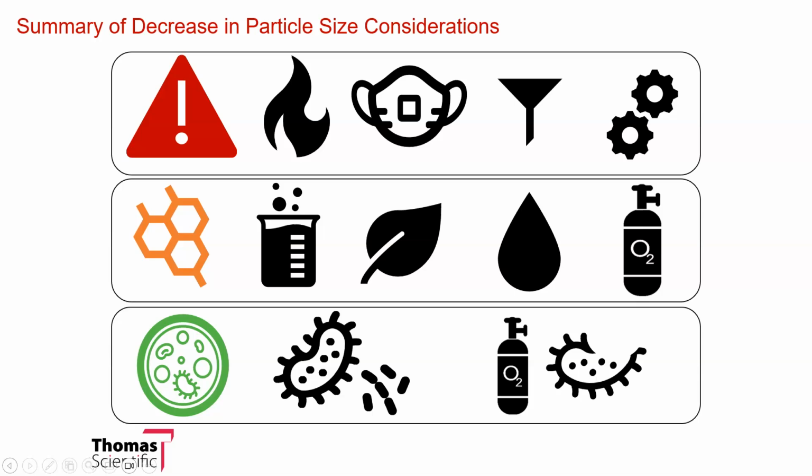Chemically, you can cause chemical reactions with smaller particle sizes. You can get oxidation effects. You could get hydrolyzation effects, where the smaller particles have more surface area and they pull in more water. So then you have hydrolyzation. And if you have anything that depends on live cells or are very volatile, you could actually volatilize those. Talking about live cells, you could, of course, lyse the cell, but you could also expose them to oxygen. You can cause oxidation.